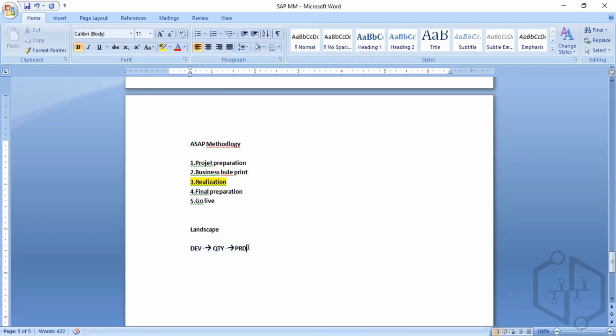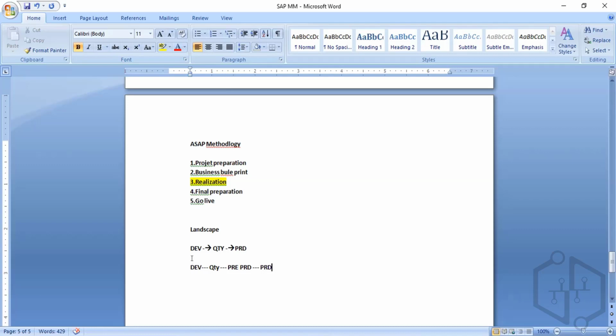But some of the companies also follow another route, which is the dev server, quality server, pre-production, and production.